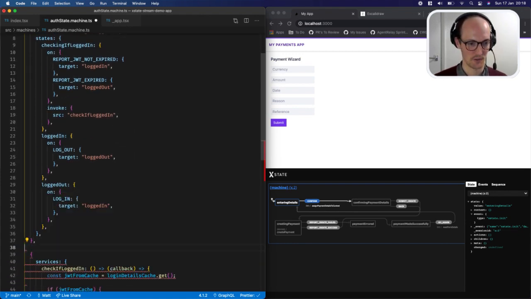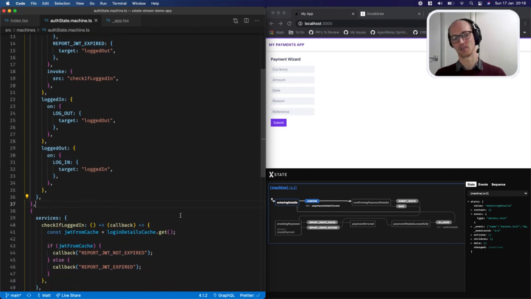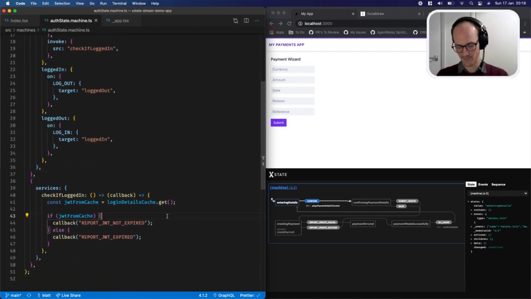Okie doke. So we now needed to be able to log in, basically. And in order to log in, we're kind of going off the beaten track a little bit in terms of global state and that kind of thing, but we've got a little bit of work to actually manage the JWT inside the cache, because currently we're not actually setting the JWT ever. All we're doing is checking if the JWT is there, and if it's there, we're doing something.